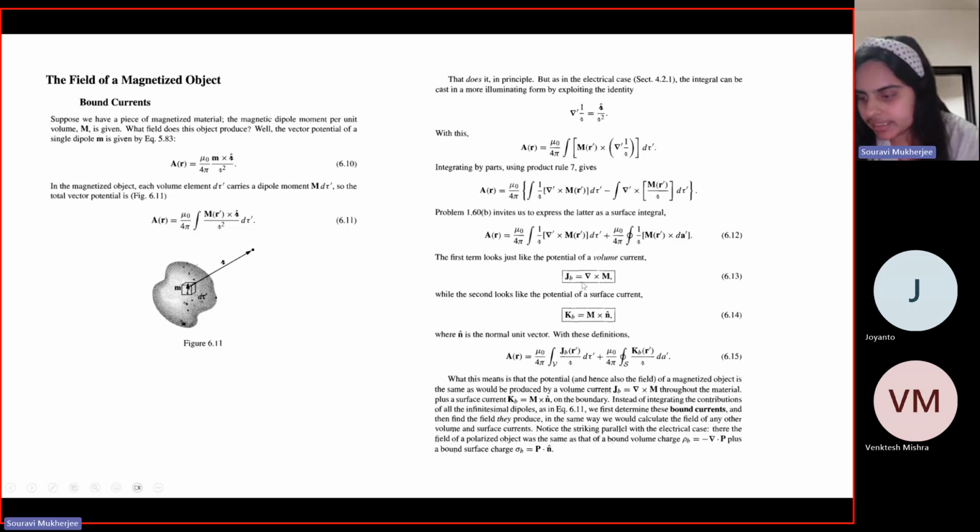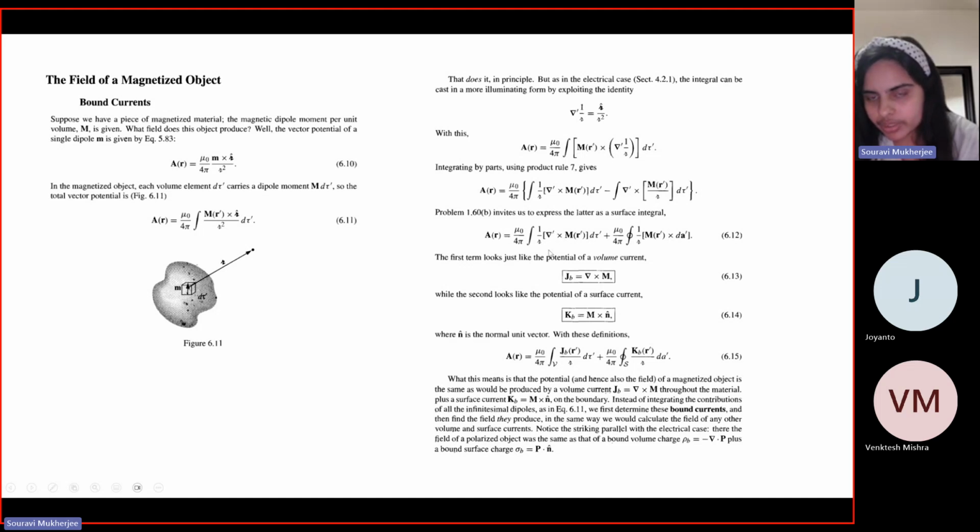Yes. So basically, when we first talked about the field of a magnetized object, if you write the expression for the vector potential, you get this integral. For a normal dipole, you have M cross r cap by r squared. And when you have some magnetization M over a volume, then you do this volume integral. Now you can rearrange this term. You write r cap by r squared as del of 1 by r, and then you can rearrange these terms further to get these two terms.